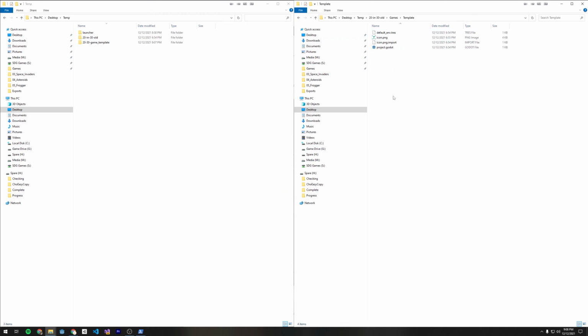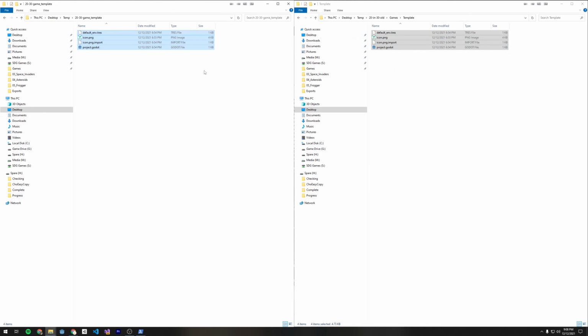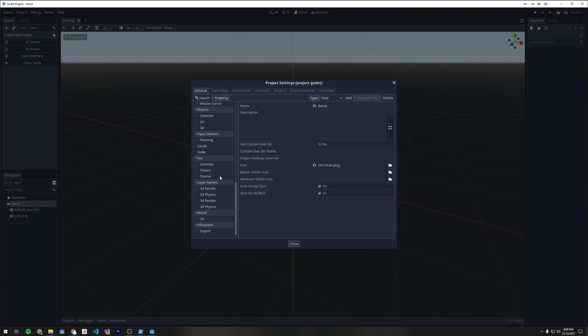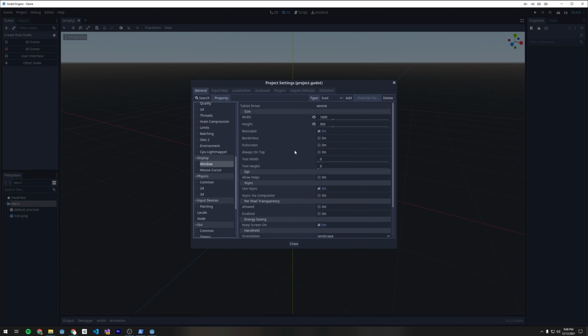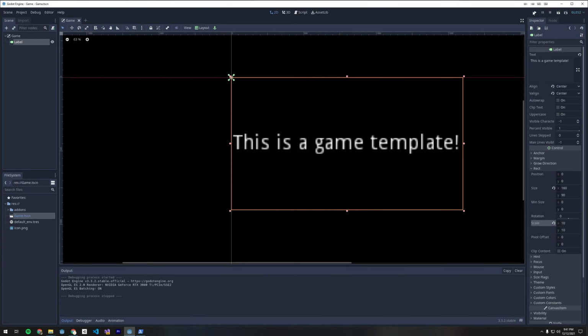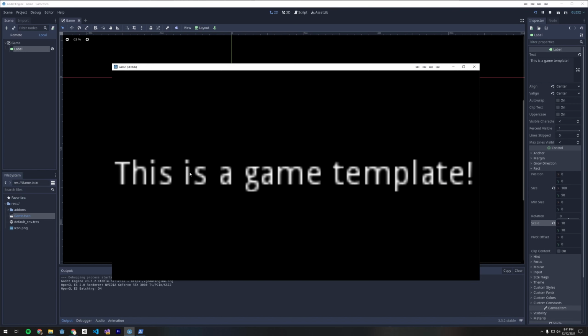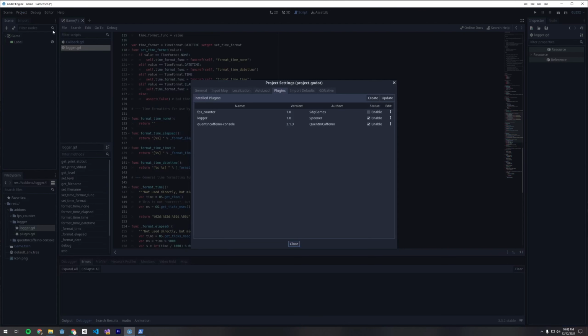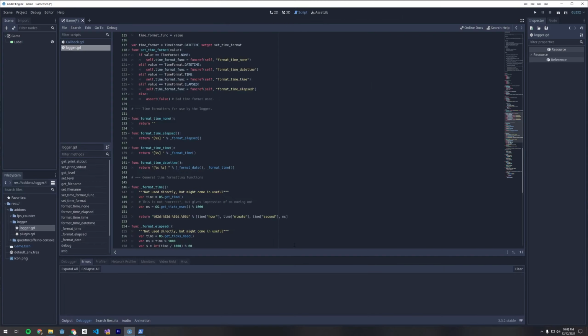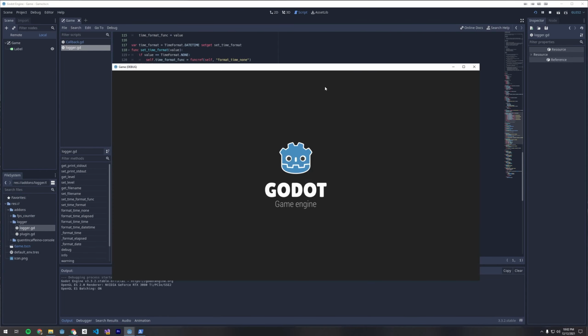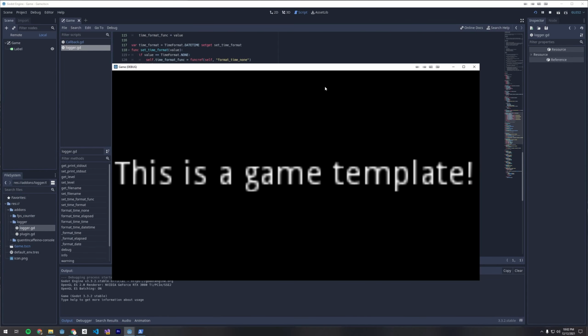from scratch. Thankfully, I already have a basic template, so we're going to copy this, paste it over here, and double check some of the basic settings. That looks good. I'll just add a little more, make sure that we know it's a template. So here we go, run it, and it says game template. I now want to import 3 submodules that I like to use. We have a console, we have a better print function, and we have a frames per second counter. So now when I run this project, all 3 of them should show up, and we have the game here.